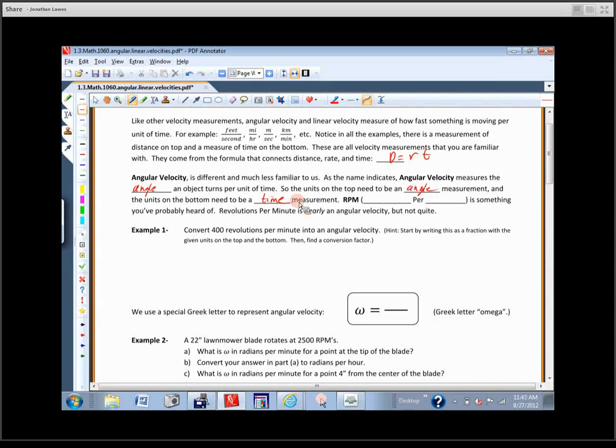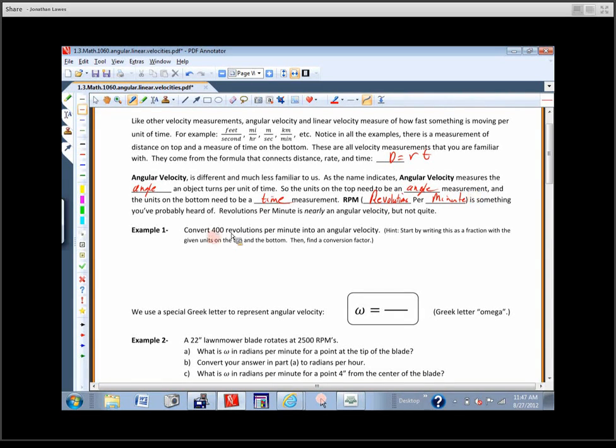Now, one type of angular velocity that you've probably at least heard of is RPM. So what does RPM stand for? Okay, revolutions per minute. Depending on the textbook or the author or the mathematician you're talking to, some people would say revolutions per minute truly is an angular velocity, and some people would say it's not quite, because it's not a measurement for an angle. But if I said I'm going to go all the way around, that is kind of an angle. We usually like to work with things that are more precise.